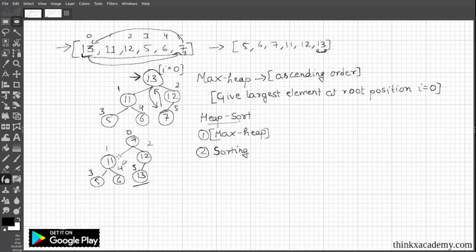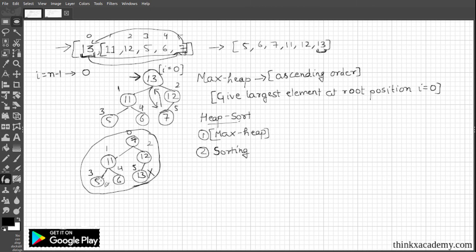The next step is to notice that after swapping, this tree is no more a heap. You can see that after swapping, this 7 is now violating the rule. If we ignore the last element and look at the remaining tree, we will run a loop from I equals to n minus 1 till 0, and we are just going to swap the first value with the last value after every iteration.